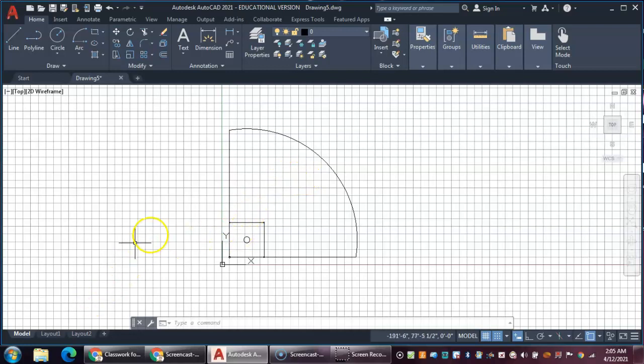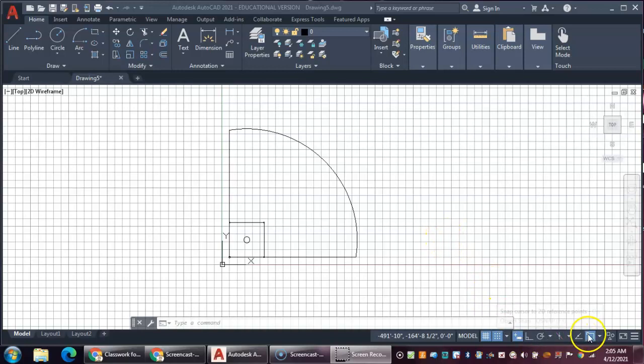We still have the infield line to put in there as well. So we'll get that going as well. To do the infield line, I'm going to do this a little bit differently.